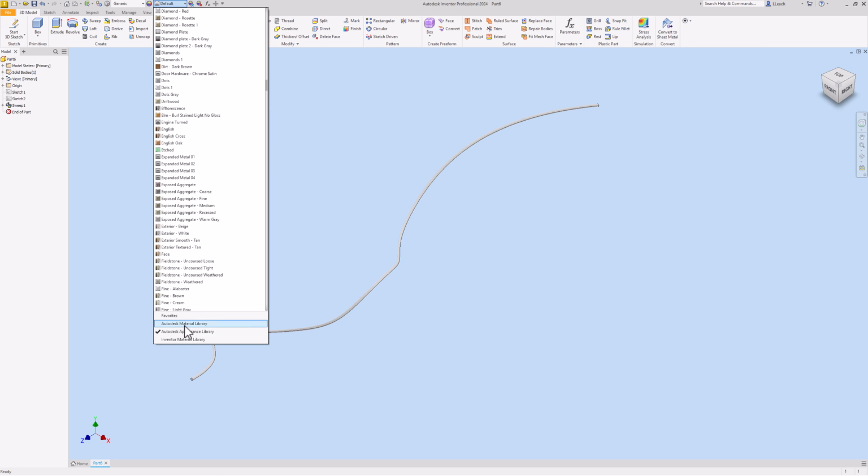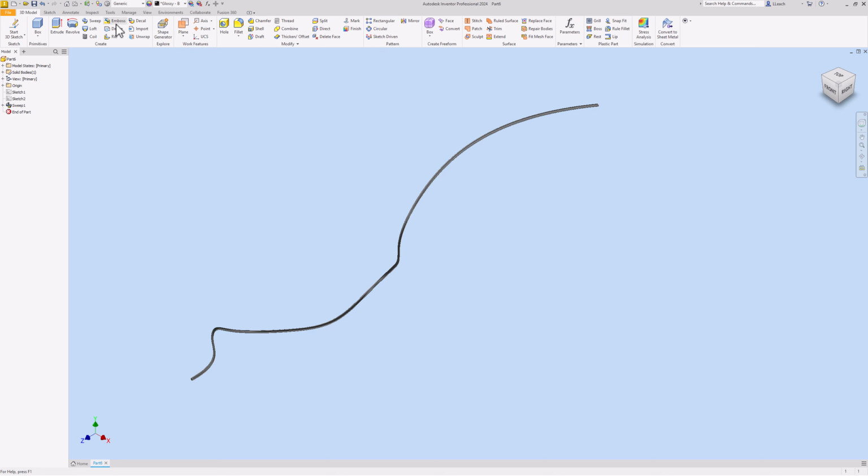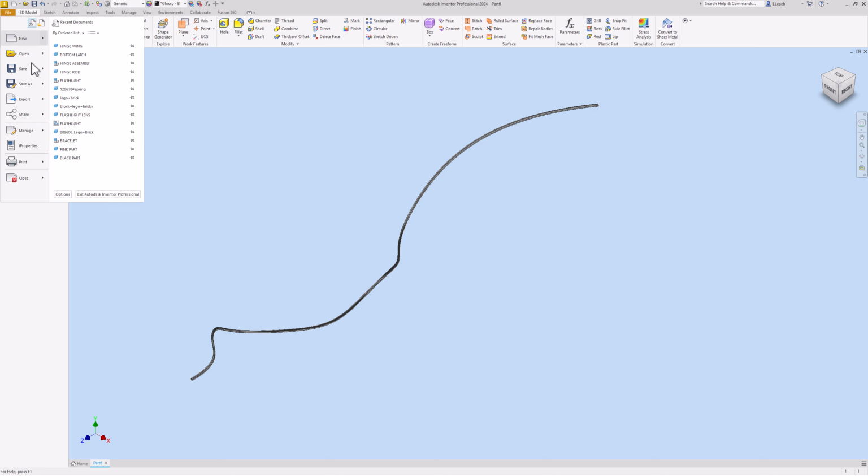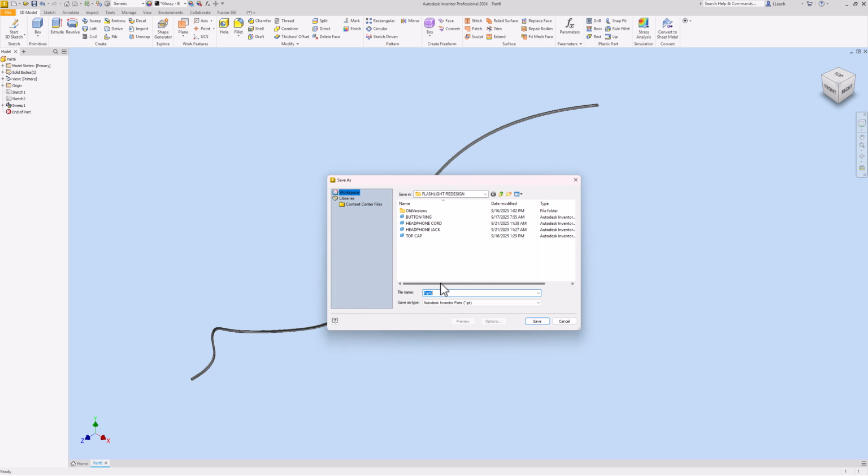I'm in the Autodesk Appearance library. I'm going to look for glossy black. And I'm going to hit save. I'm just going to save this as cord. Cord, hit save.